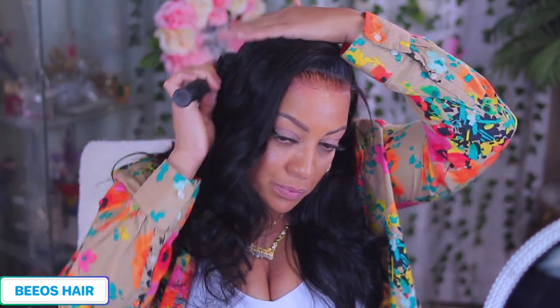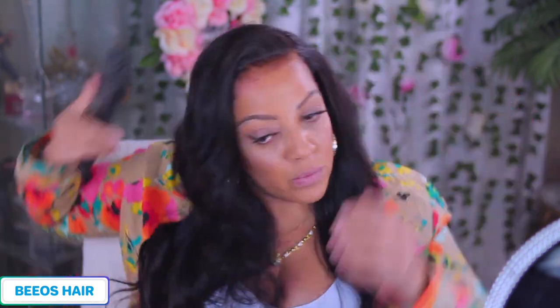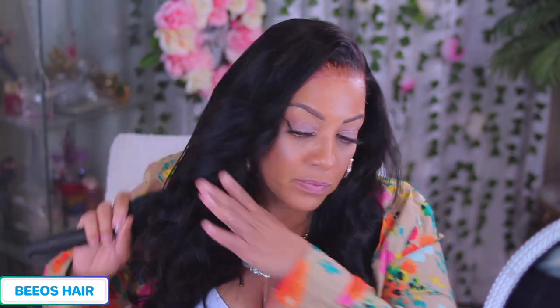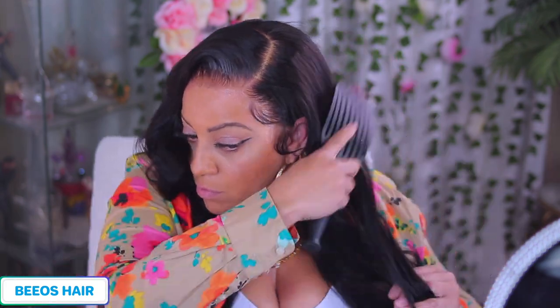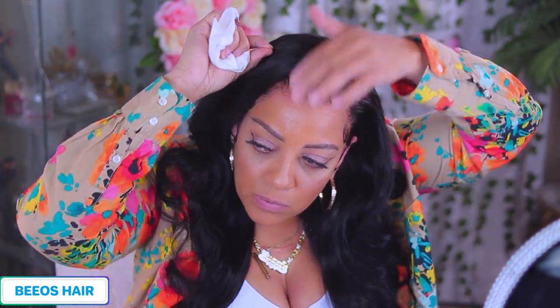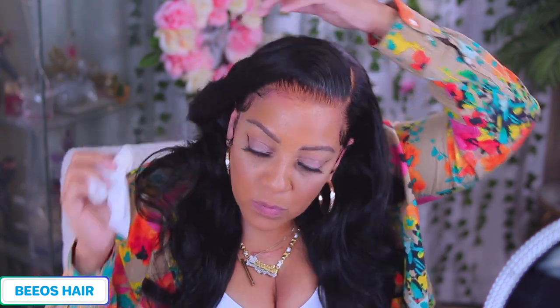The hair is sleek. This is 18 inches, if you believe me. It really actually is. And it's flowy. The hair is nice. It curls easy, baby. It's nice and thin. The density, I do like the length a lot. This is some pretty hair. The HD lace on this is bomb as hell. Like I said, ignore that wig cap underneath. I gotta figure that part out, honey. Especially when you got these wigs that look like they melted and grew out of your damn scalp, baby.